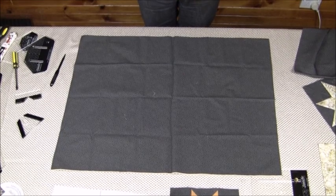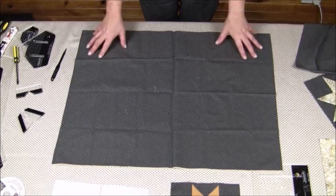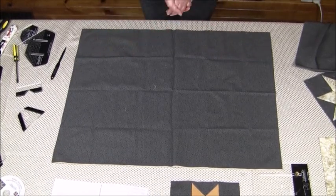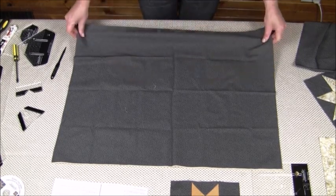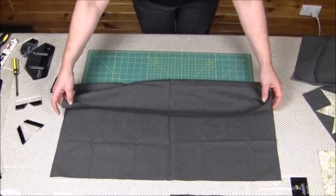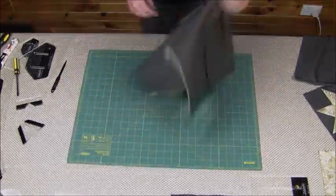One of the most important things when making pieced blocks is to make sure our fabric is prepared. This piece of fabric is how most of our fabric looks when we either take it from our stash or bring it home from the shop. You can see all the creases, and the bolt fold in the middle is very sharp. So the first thing I do is press my fabric.